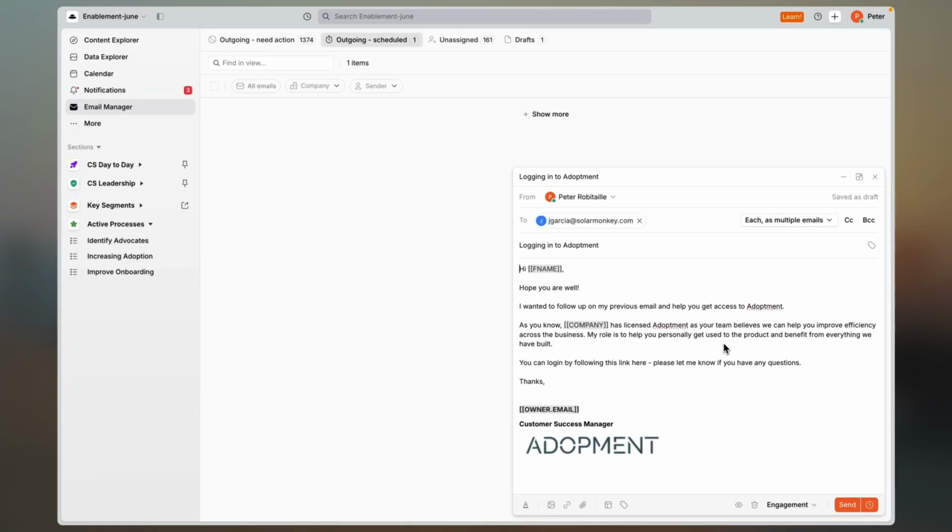To analyze sequence performance via open rates, clicks, and response data, check out the email engagement tracking article in our Help Center. As you can see, sequences are a powerful way to automate timely, personalized communication across the customer journey. They help you deliver consistent messaging, engage at the right moments, and scale your outreach without the manual effort. For more examples and guidance, check out our Help Center and How-To Library.